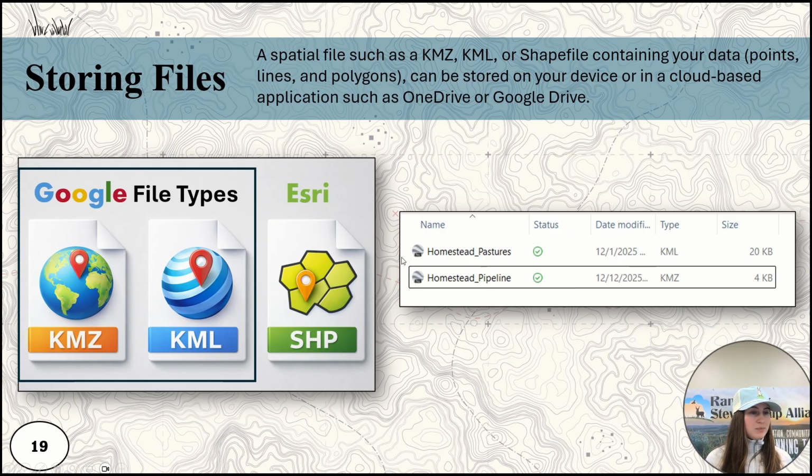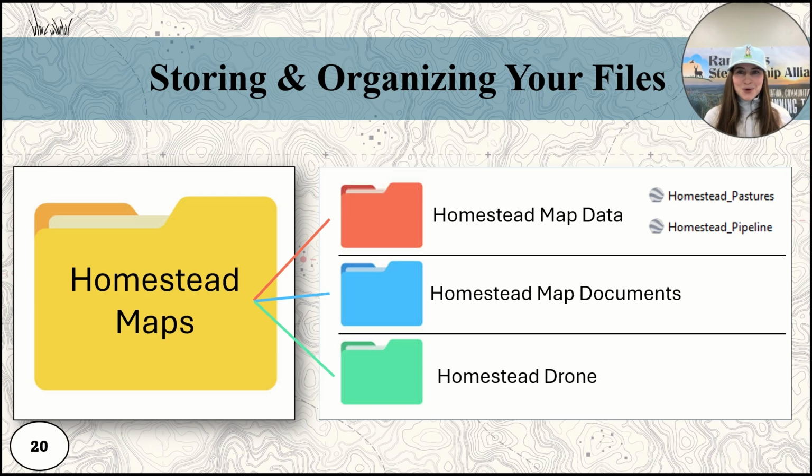So these are 2 KMZ files, or KML and KMZ files, here that I stored in my file system. This is just a screenshot, and this is kind of what they look like. They had this little Google Earth Pro icon on the side, and that's pretty typical of these KMZ or KML files. So people store their files in their file system in many ways. I feel like I've seen it all. Sometimes it's organized, and sometimes the organizational strategy is that there is not one. But for folks that are interested, I thought I would give an example of how I store and specifically organize mine.